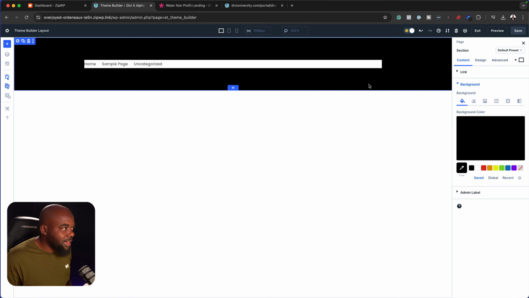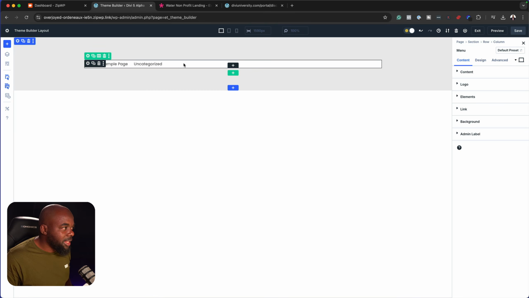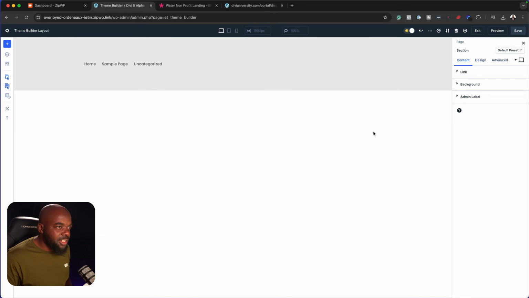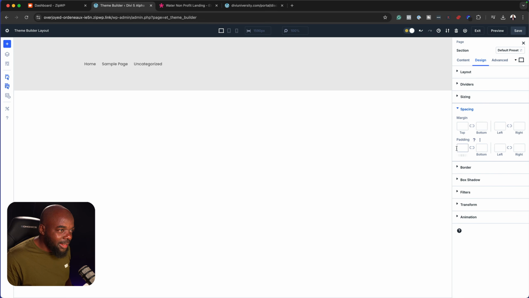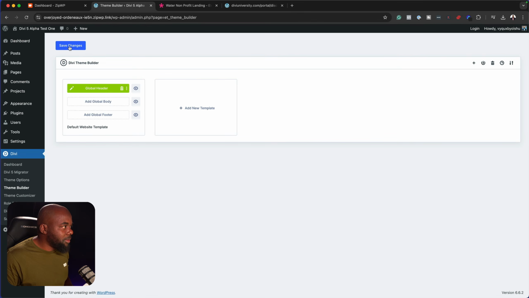So let's add a color in here, something subtle that we can see. And then back, I'm going to click in here, go to my background, remove this as well. Okay, so as you can see, it's really, really fast. I like this. So we're going to go to spacing and padding here, let's add 0 to both sides. Pretty fast. I like that. So let's say I'm happy with that. Where's the save button? Okay, right here in the top, I can save it and then exit. There we go. That was quick.